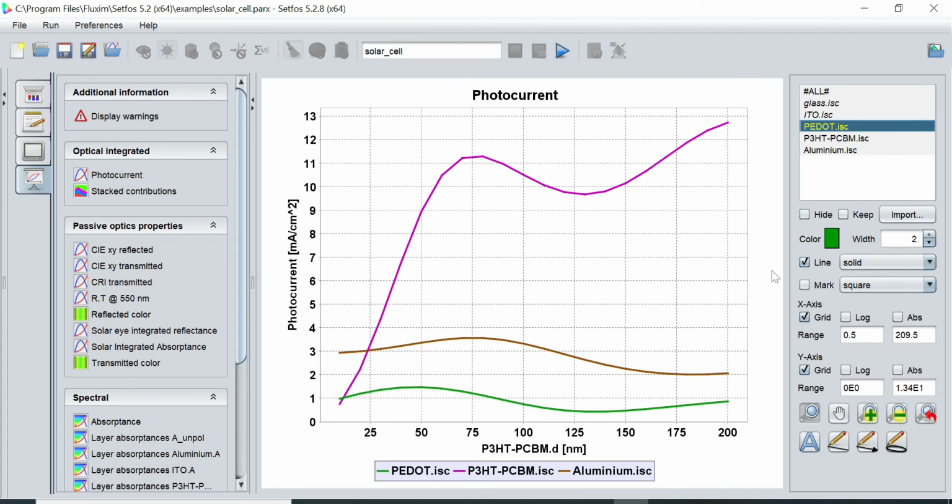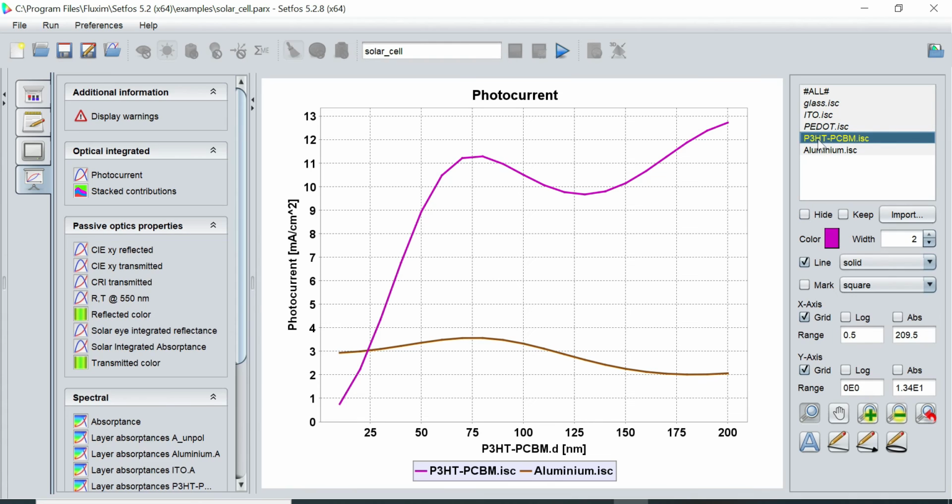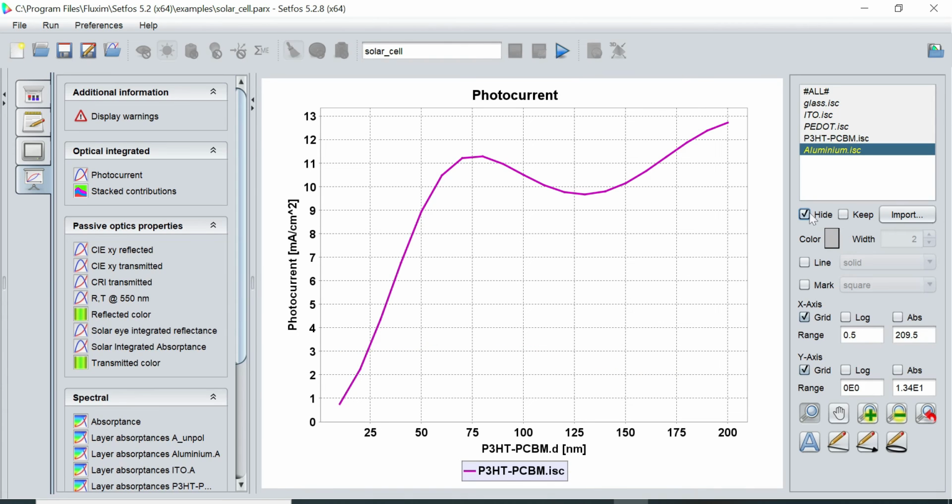This green one is for the short circuit current, and this aluminum is on the bottom side, and this is the P3HT PCBM pink color photocurrent with respect to thickness.